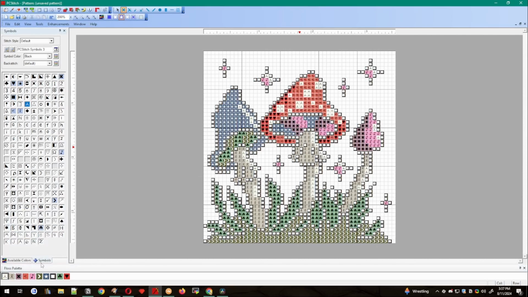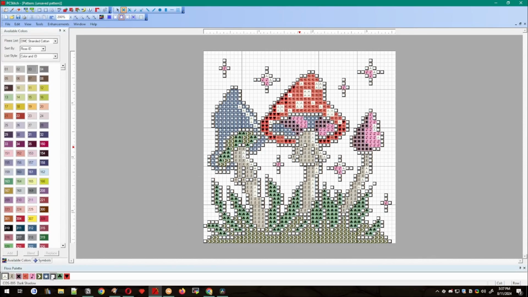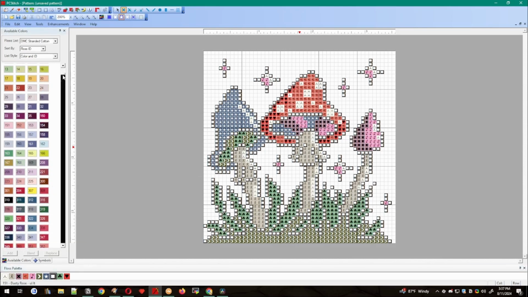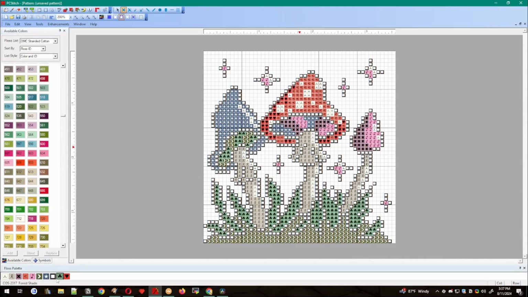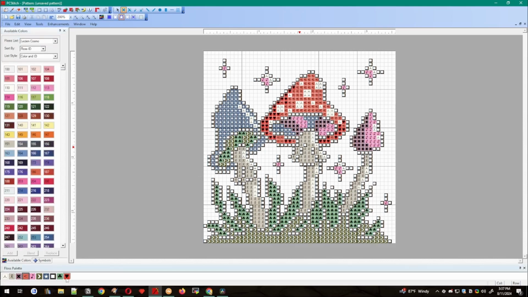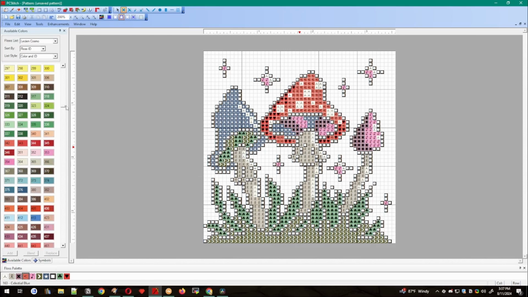What else? Normally, I would be going through my physical thread collection and double checking that those are the colors I want to use. And if I need a darker or lighter, like for example, these 2 reds might be a little bit too much contrast between the 2. So I might pull out my actual thread and decide that maybe 3/4-3 would be a little bit closer, and would replace that.